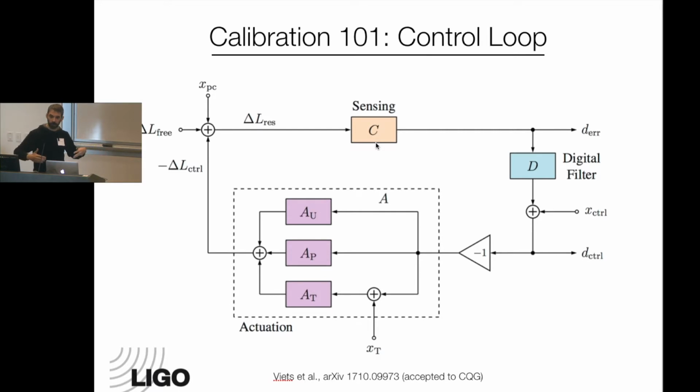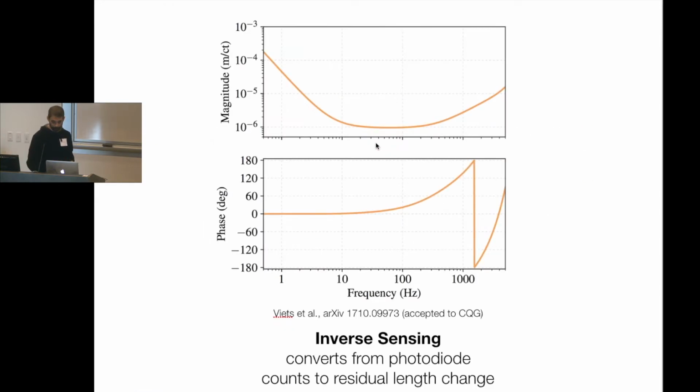Right? So we're going to think of this as a digital filter. It's a linear process. So what happens is a signal comes in, it's affected by the sensing function, and then a different signal is what comes out. And that's the signal that we actually see. Right? The filter that does that is what's plotted right here. So this is a Bode plot. I don't know if there's any engineers in the room, but the top just shows the magnitude, and the bottom shows the phase in the frequency domain. So this is a function of frequency.